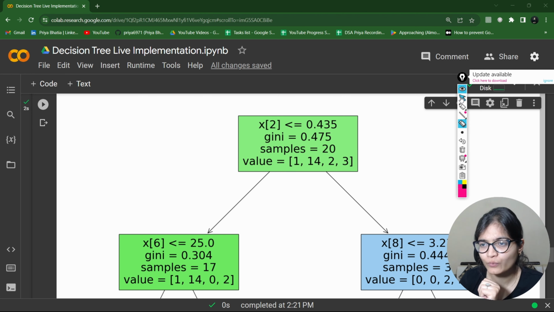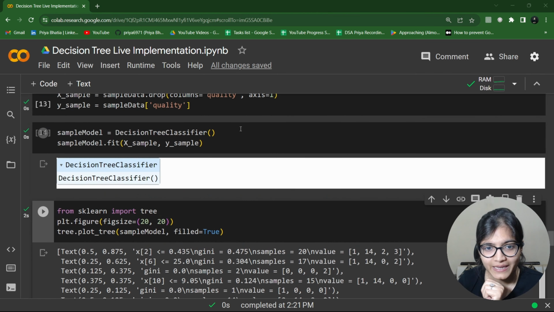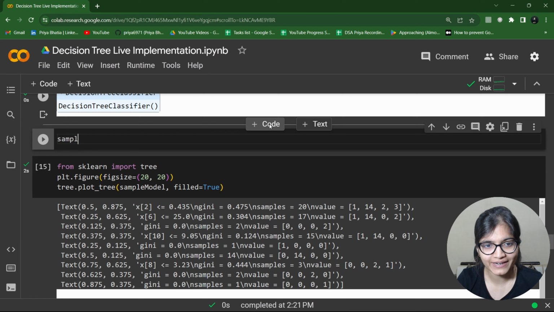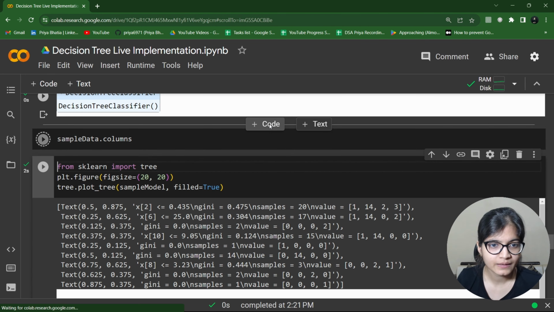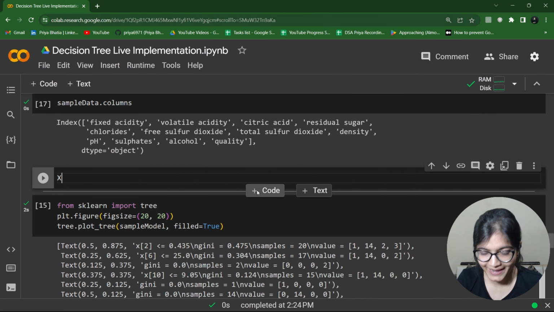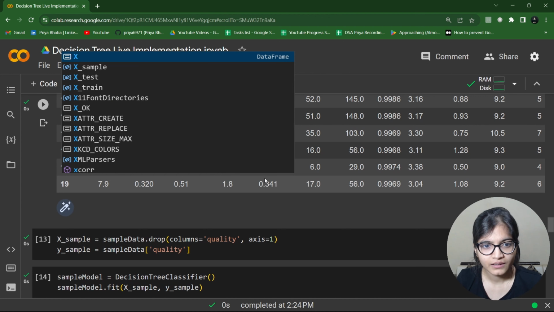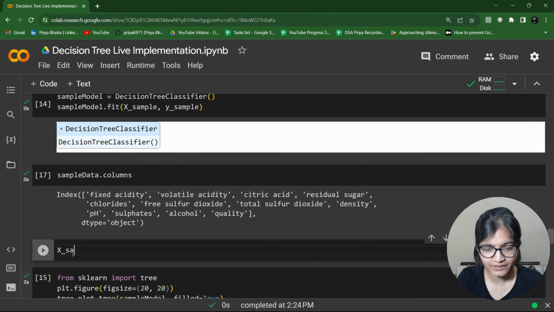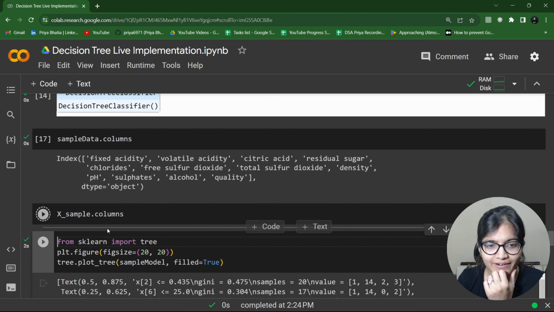I hope you must have the question, what does this x2 indicate? See, if I just show you the columns, so if I write sample data dot columns, this is what we have, and if I write x underscore sample dot columns, you can see here, right?